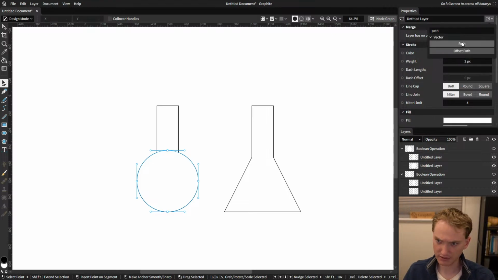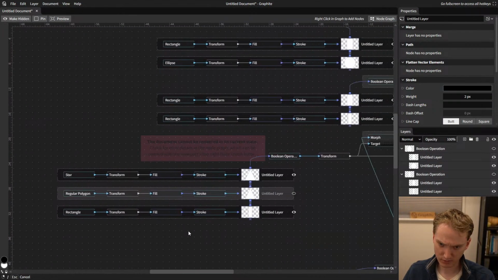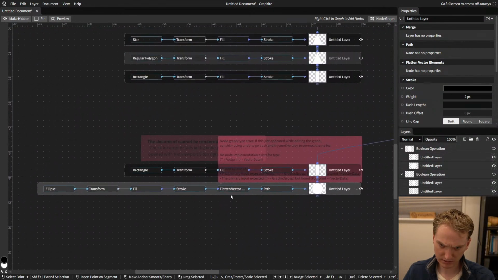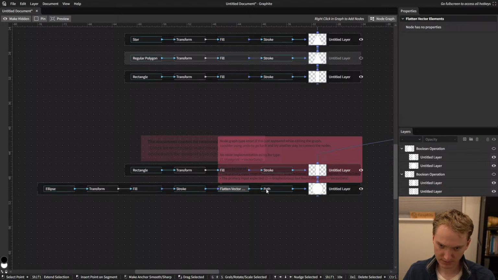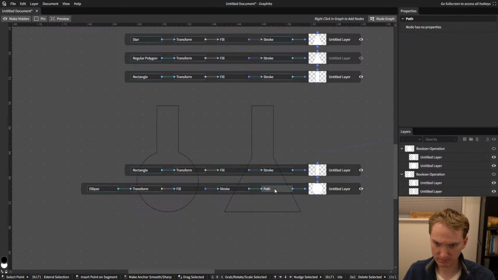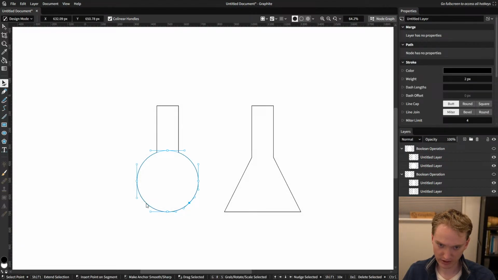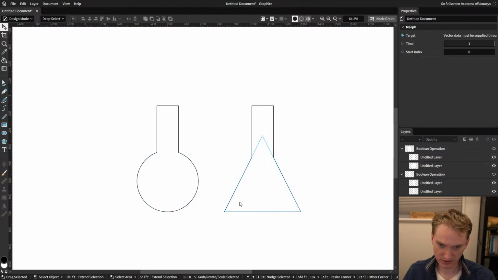So add a path node here, and it doesn't like it. That's because it's happening at the wrong spot. I have to reverse those. We have it happening here, but we got to put it before we flatten the vector shapes. Actually, why do we flatten? I didn't add that node originally. Somehow I think that node got added by the tooling. Okay. Here's our path node. This allows us to draw a little point there. I just click to insert it, and another one there, click to insert it.